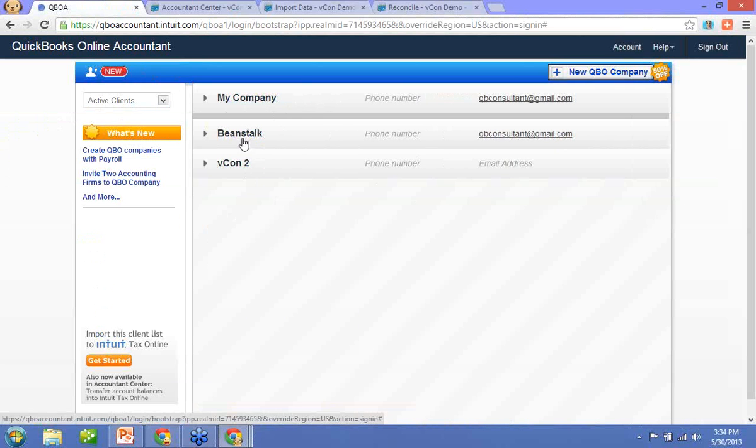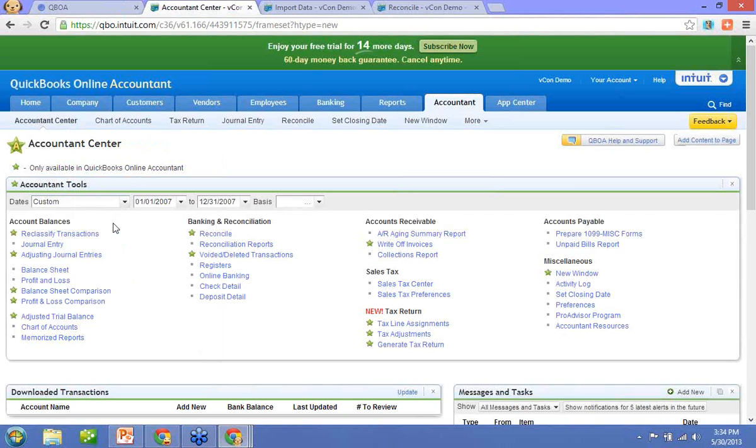If you have multiple clients, then they're going to be showing up in here. So you can see I've set up a couple of them here to demonstrate this to you. But this would be your client. So let's say you had 10 of these through here. You would have like 10 different clients that you can log into. You want to log into their file through QBOA so you get these special Accountant Center and the accountant tools that they have available for us. Because now you'll see before under Reports and then App Center, we didn't have an Accountant tab. And in just plain old QBO, there's no Accountant tab. You got to log in through QBOA to get access to that Accountant tab.